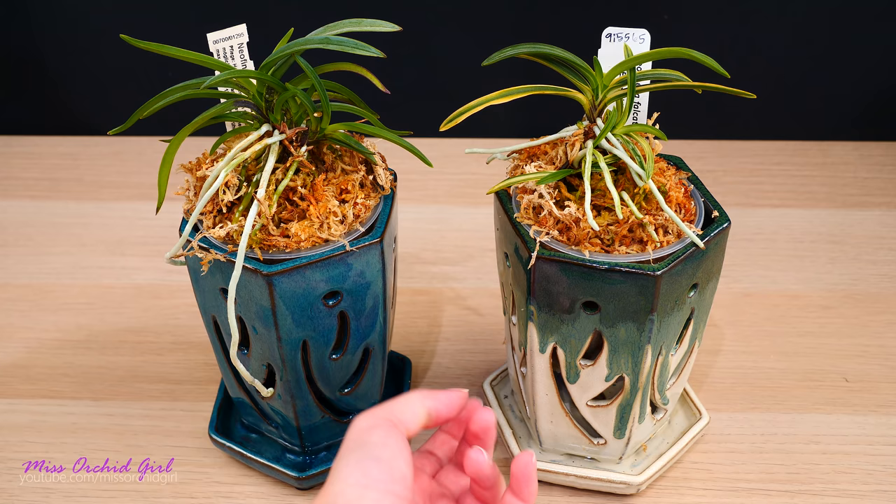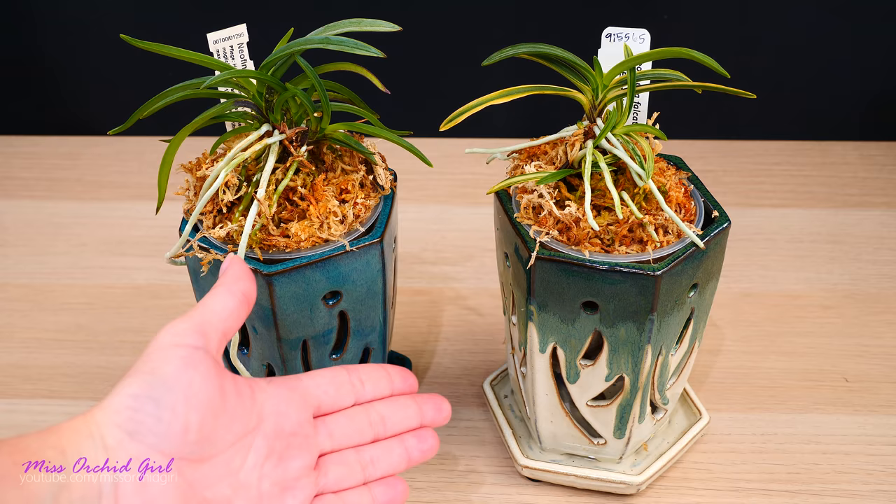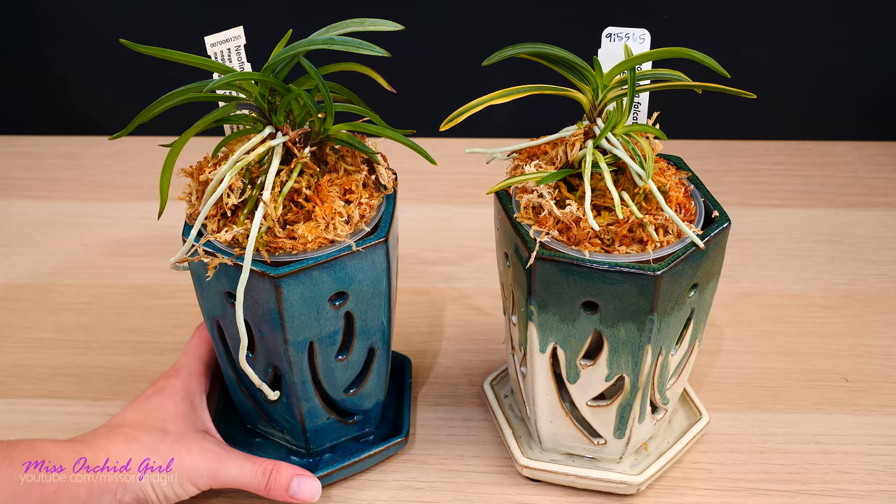And here they are. I think they look gorgeous. There are a few more things that I want to address. When I started orchid growing, there were a lot of articles saying to never put orchids in glazed pots because the glaze can be toxic to the roots. So I've been kind of following that advice just blindly, but recently I just stopped because I have never in my life had issues with any glazed pot, nor did I actually see people who use glazed pots as they are without liners ever having issues. So from this point of view, it might have been something at some point — maybe the glazes became a lot more friendly to roots generally. So if you ever had issues with glazed pots, do let us know. I've never had issues. Maybe it's just one of those pieces of information that just needs an update.